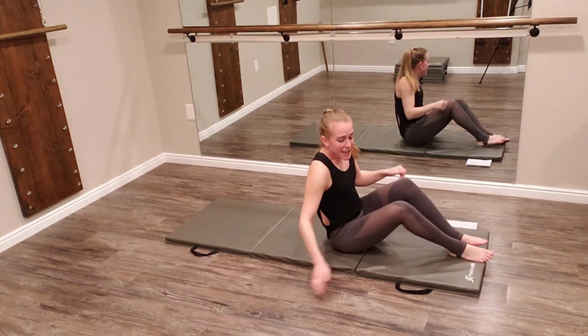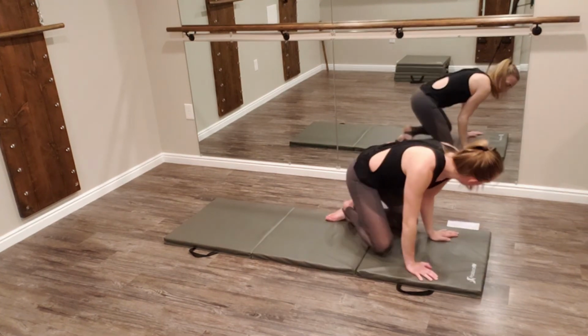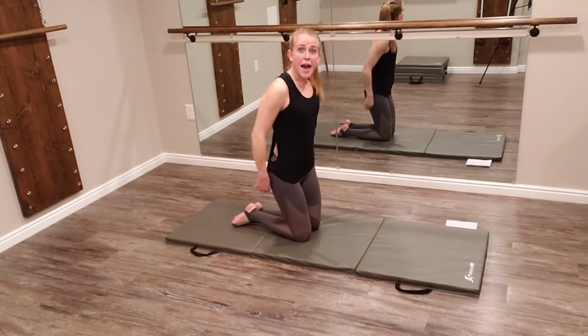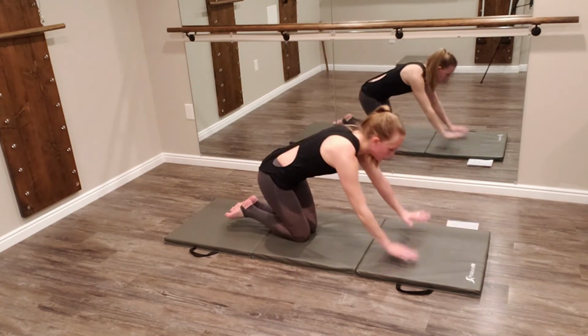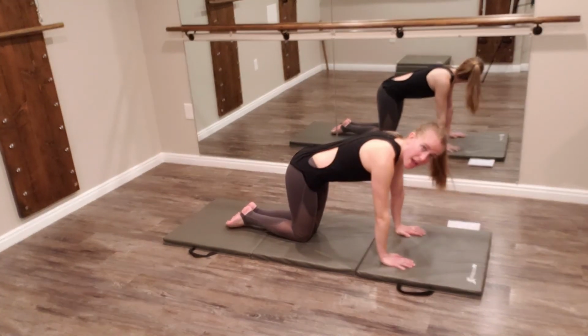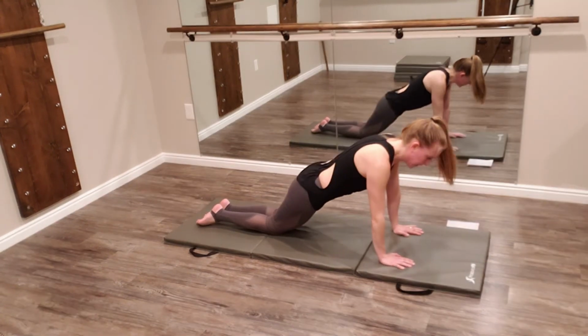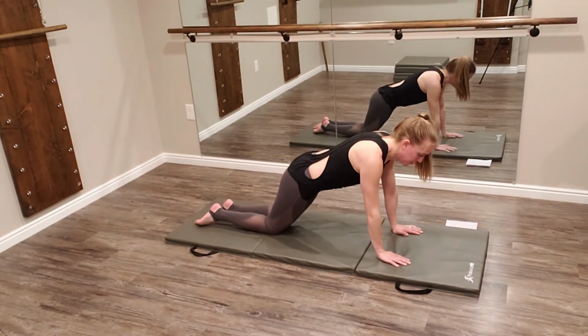Good. Okay. Next, we're going to go into a variation of the leg pull down and add in a push-up here. So we're going to take the hands directly underneath the shoulders and we're going to go ahead and walk the knees back beyond the hips and come into a plank position.